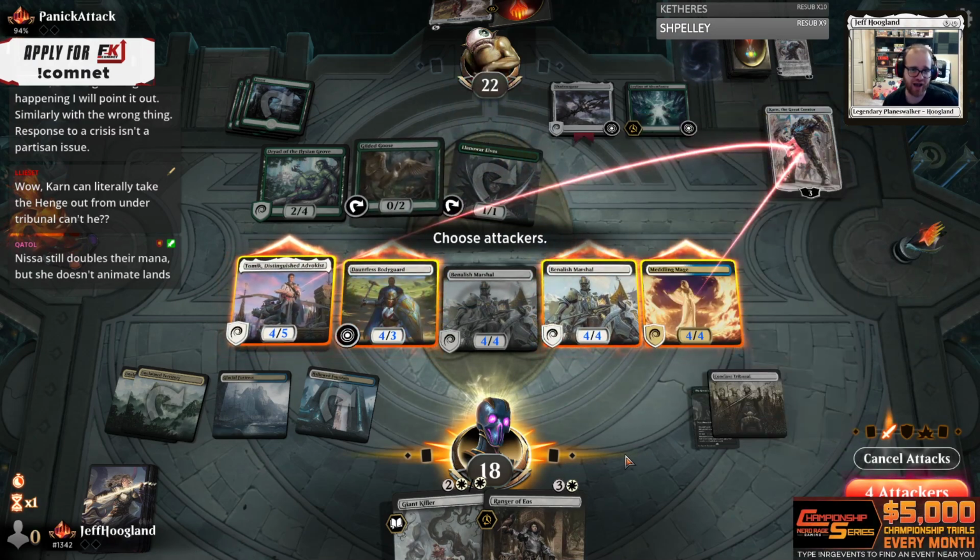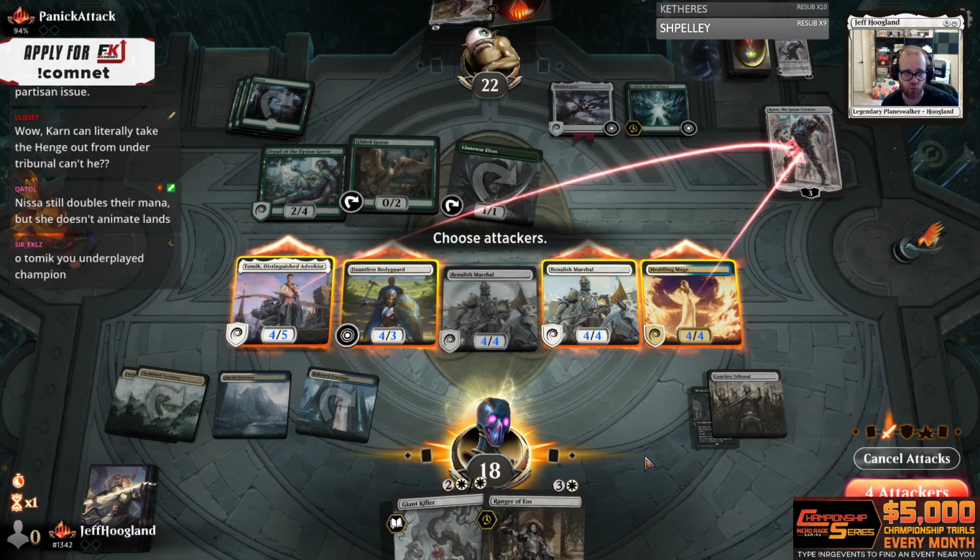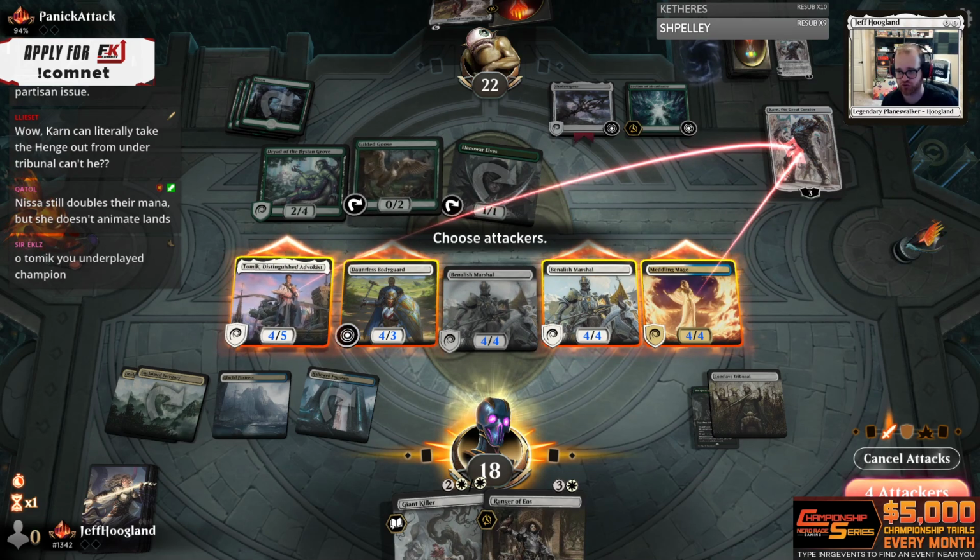So I'm going to give them the option to save their Karn if they want to chump block both of my creatures here.